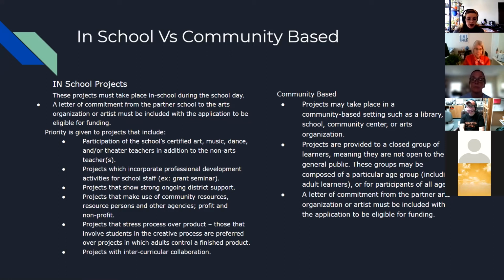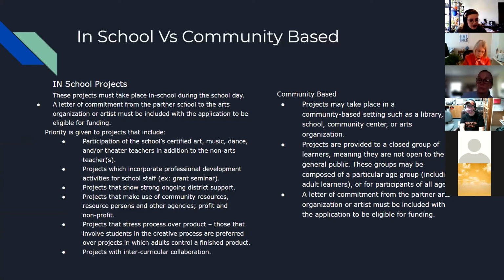Projects that make use of community resources, persons and other agencies, profit and nonprofit. So for example, if your school has a PTA and you're going to do some sort of exhibition at the end of the project, and the PTA is going to do a bake sale, that's including another group within the school district and helping to bolster the project.